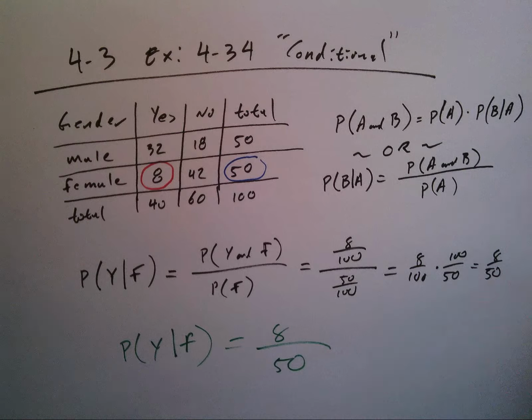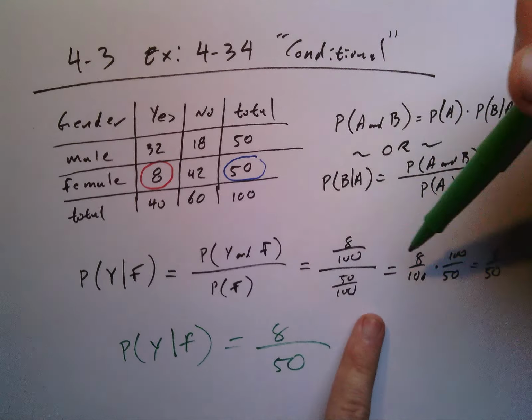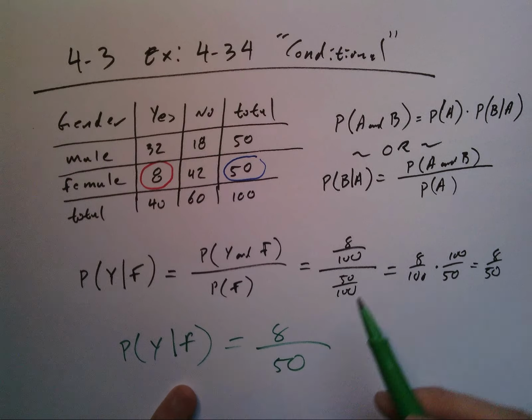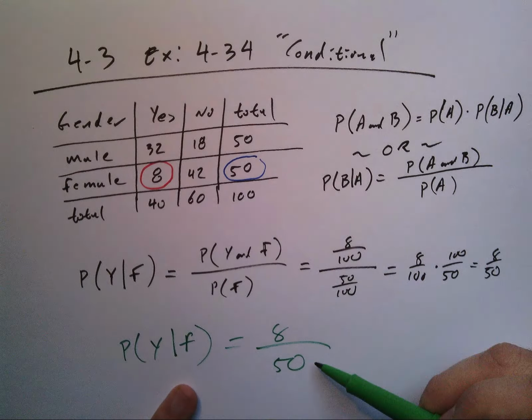So this is the traditional way of doing it, going through all of the algebra steps, which is perfect. When you get a little bit more adept at doing this, we realize that the given statement really means we're changing the total. We're not limiting ourselves to everything. We're limiting ourselves to specifically out of that category. So in this case, it was given female, so our total was 50 females. That's where that 50 comes from.